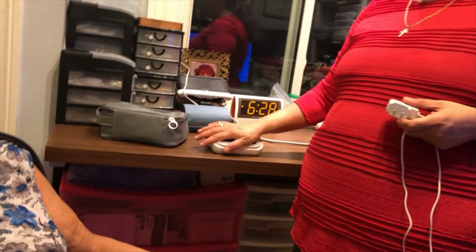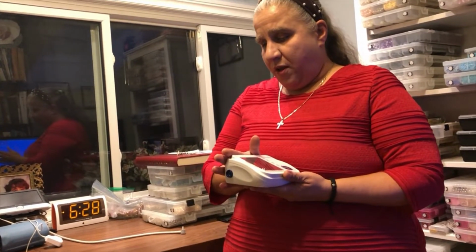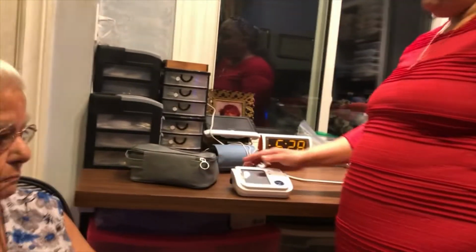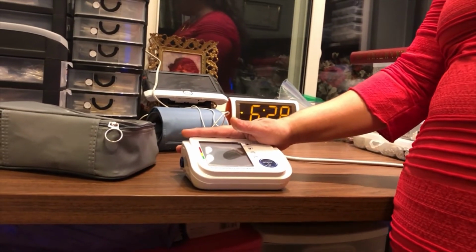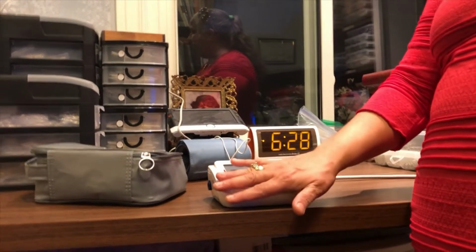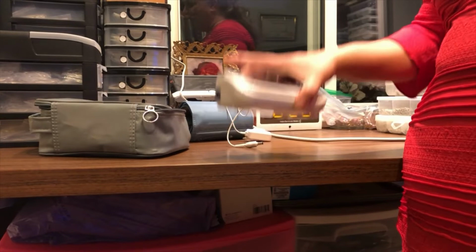It's got a huge LED display at the front. It's not really a square, it's not really a rectangle, it's kind of a rectangle on a slant. As you put it down on your counter, the top part is slanting upwards. So if you run your hand down the device, you go down as if it's a slide. So it's a rectangle thing on a slant. I know that doesn't make sense, but that's okay.